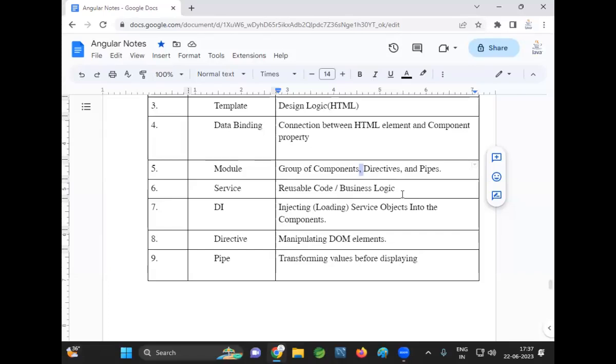So rather than writing the same logic in multiple components, we can inject that data by writing it inside services. Once you write a service, that service can be reused for multiple components.